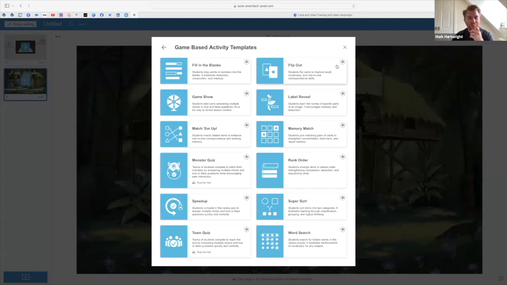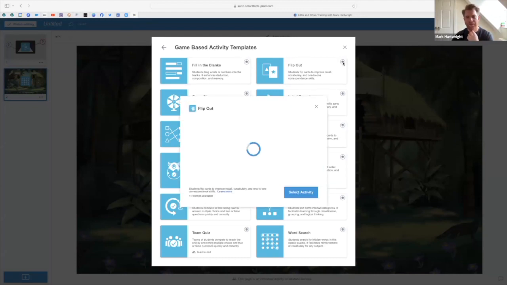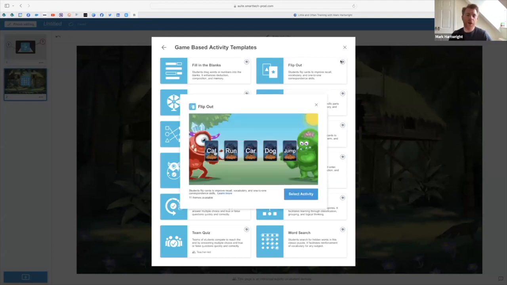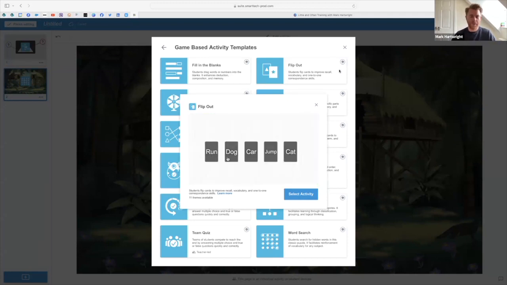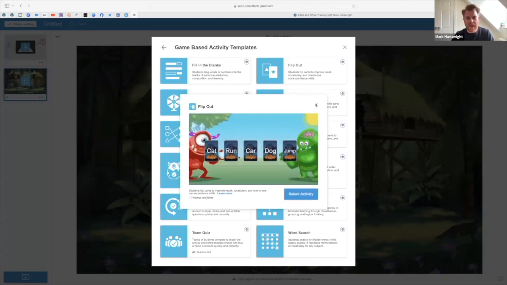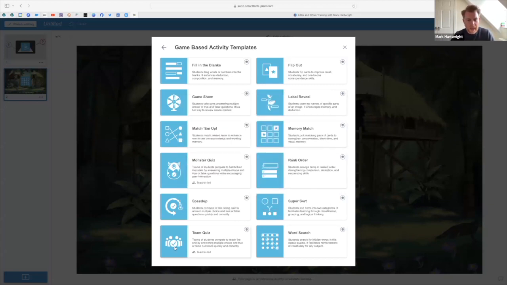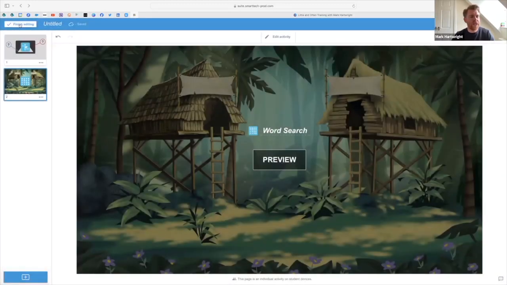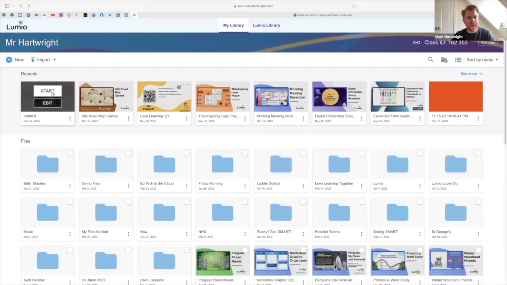If you're not sure, have a click on this kind of top hat, mortarboard, and you can just see what they do, see what they are. So this flip out one is more of your choice cards or something like that. So I can add that one within itself there. And loads of different ones here. I was going to make a rank order, but I won't for today, just for time. So let's click on that one. I can finish that one there. And then that is my game itself.